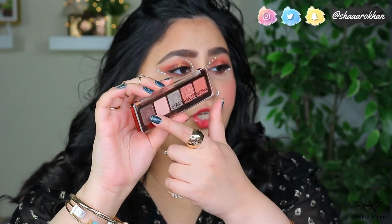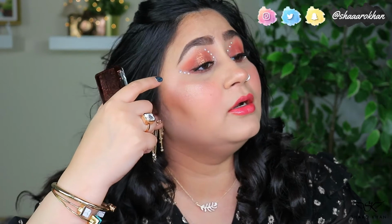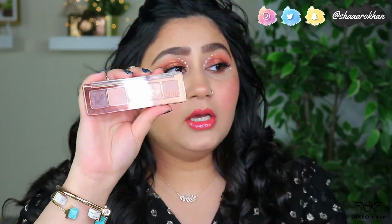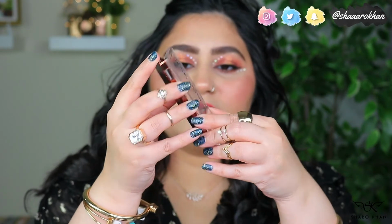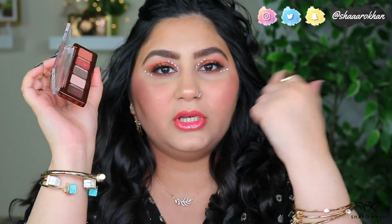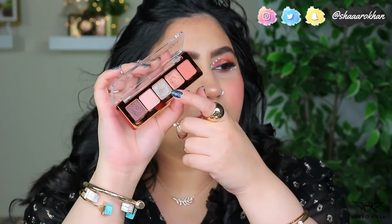Even the darkest shade I actually used to smudge my outer corners of the eyes and to create a wing, and I have applied that in the lower lash line. The lightest matte shade, even being so light, you can see it on your lids, so it's actually really nice.